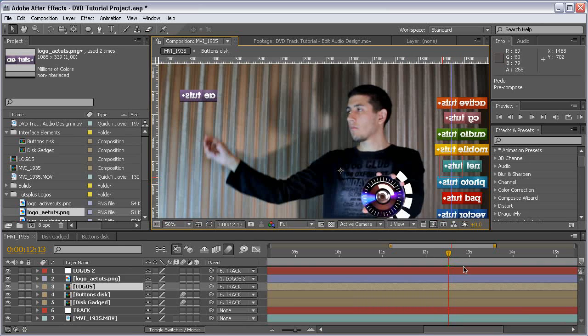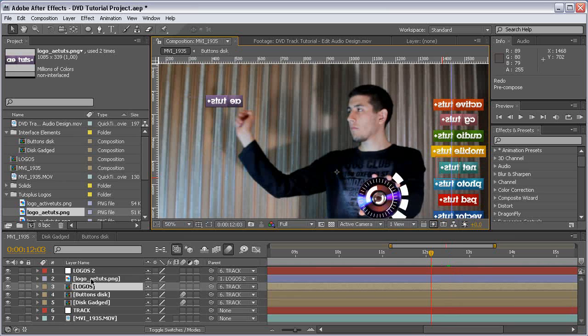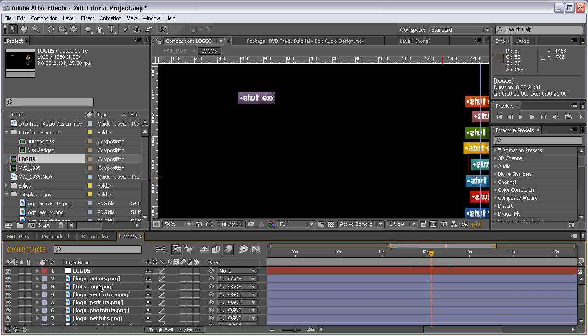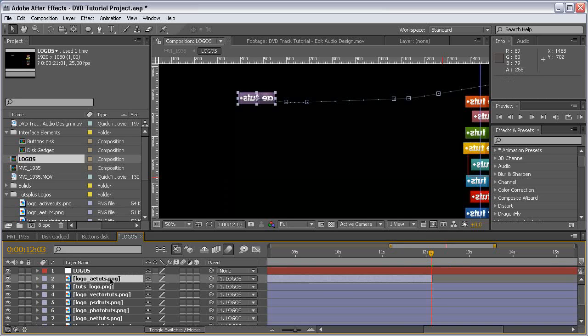So let's move 10 frames backwards and trim the A-Tuts logo like so, and open this composition and trim it like so.